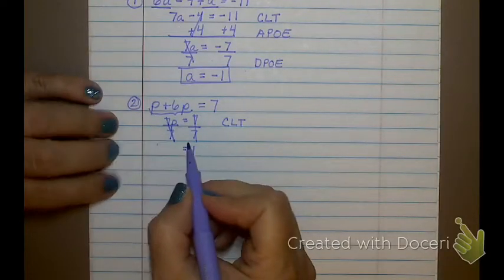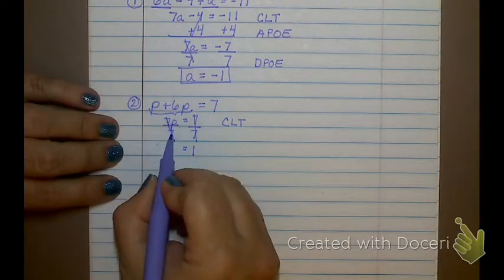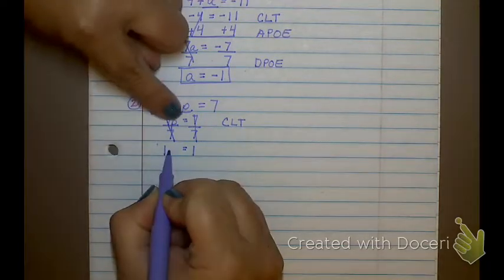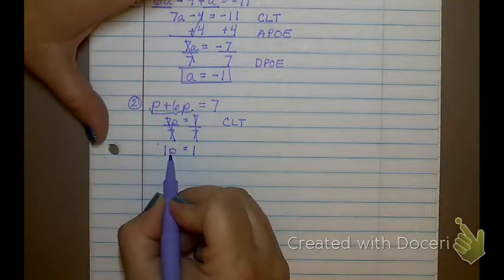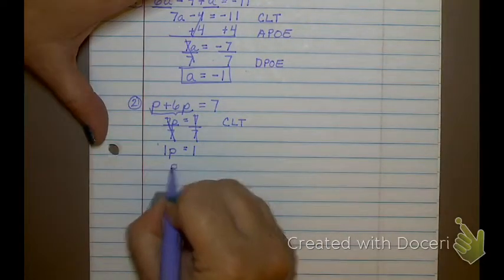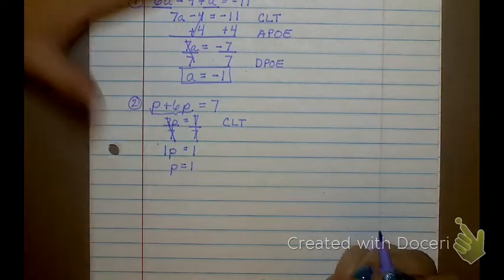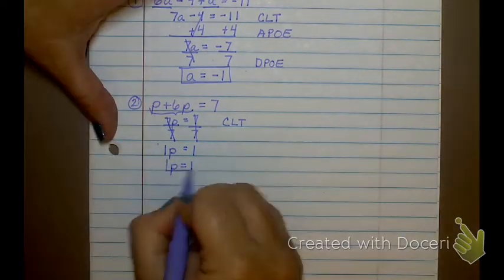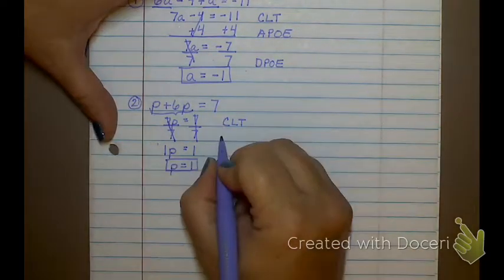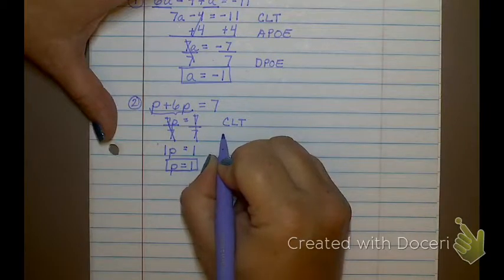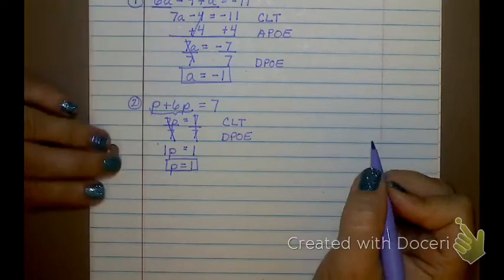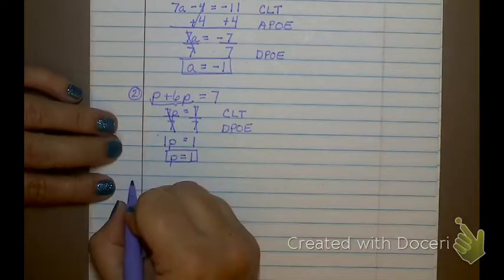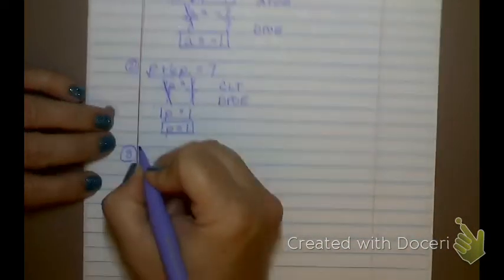Well, yes, because P has to equal something, but what is 7 over 7? Isn't that 1? So technically, when I'm crossing something out, I have 1P. But do we write a 1 when we have 1P? That's why we cross it out there, but on the other side, it's a 1. What property was that one? Division property of equality. Okie dokie, let's get a little more difficult. You ready?